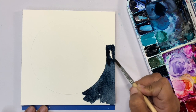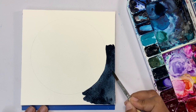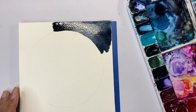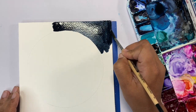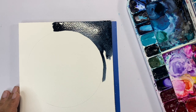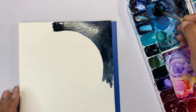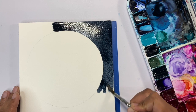First tip: when you're painting a large space and you don't want one side to dry while you work on the other, put a little puddle of paint on the side you're not working on. That's going to keep that side nice and wet, allowing you to work on one side and get back to it a little bit later. You don't have to worry about that drying and having overlapping sections of dry and wet paint.